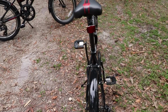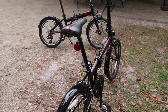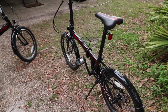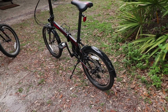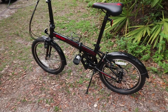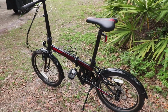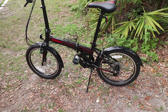Let's talk a bit about the differences between the Via, which is this bike, and the Campo, which is the next model down that we were considering. There's a slight difference in weight, primarily because this bike has more aluminum and less steel. I think it's only a 1 pound difference, maybe 2 pounds, I can't remember. But nevertheless, less steel, more aluminum. So the Via weighs 27 pounds, which is not bad. You can carry that with one hand.